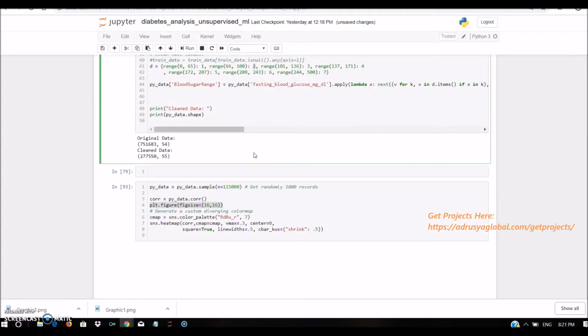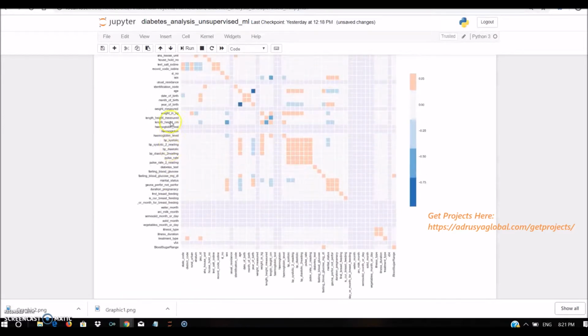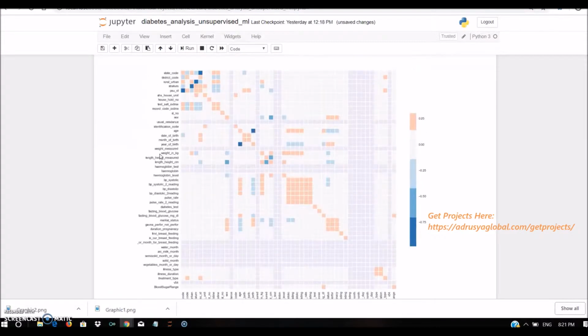Before we went further into analyzing the data using k-means and principal component analysis, there are about 54 features. We want to reduce the number of features considerably, because not all features will be important for the analysis. For example, for the month of birth and the age, you can consider just one of them. Year of birth can be omitted. Likewise, the weight measured is a true or false, so we can eliminate that and instead take the weight in kgs value. In this way, we can eliminate many features and use only the ones that are important and necessary.